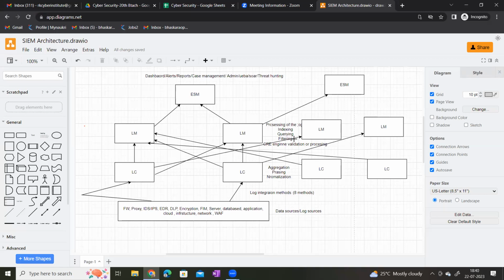For simplification purposes, most people will use this one only. But actually there are this many components, each with high availability. So this is the way we can create high availability, and this is the actual diagram. I will remove it now.